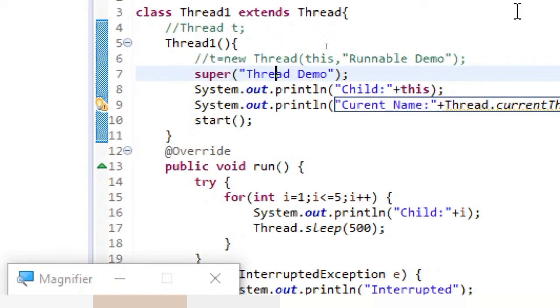And by default, each and every thread when created will inherit the priority from its parent thread. I mean parent thread in the sense of the one which is calling it. So whichever thread calls another thread, that other thread will inherit the priority of the calling thread. This is the point you just need to remember. And we have two methods for getting the priority value or for setting the priority value.